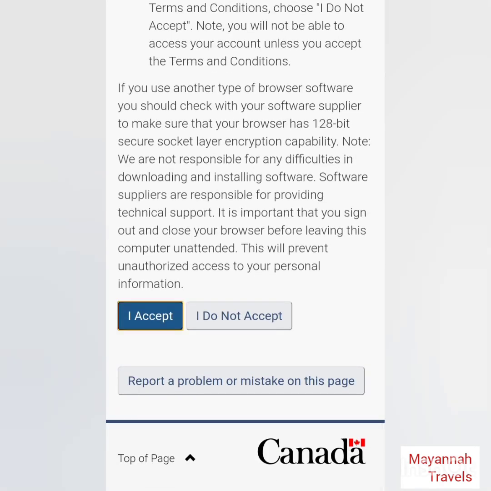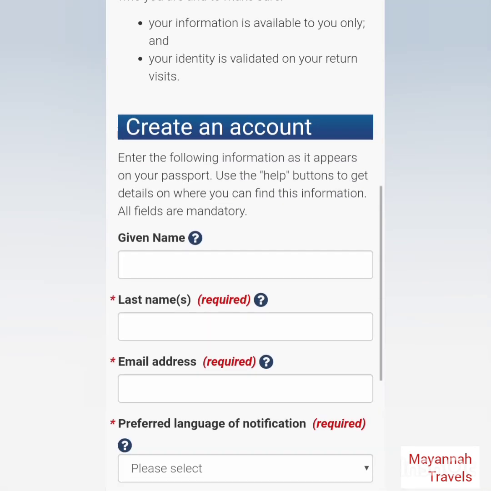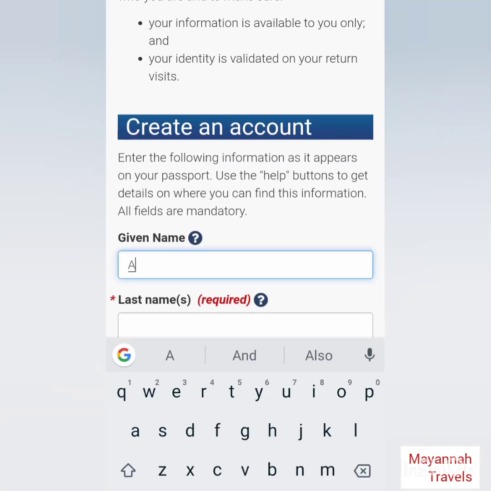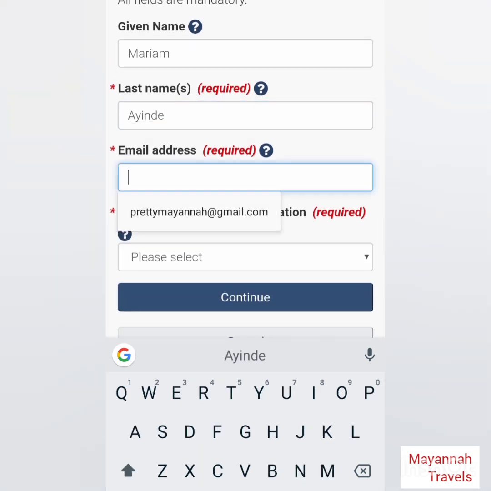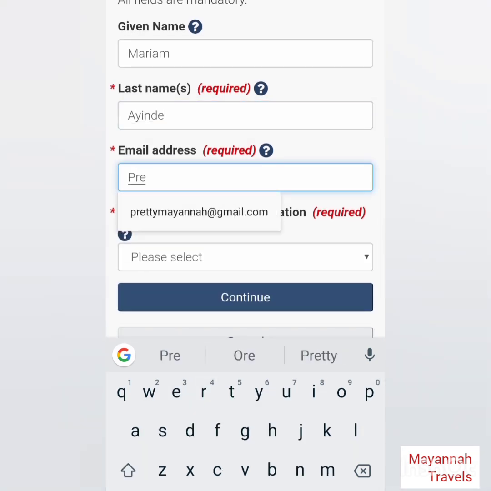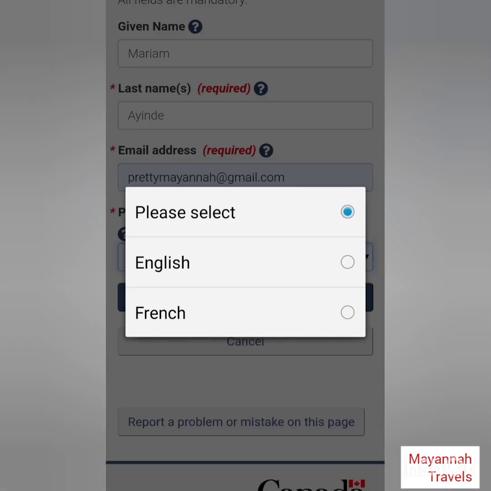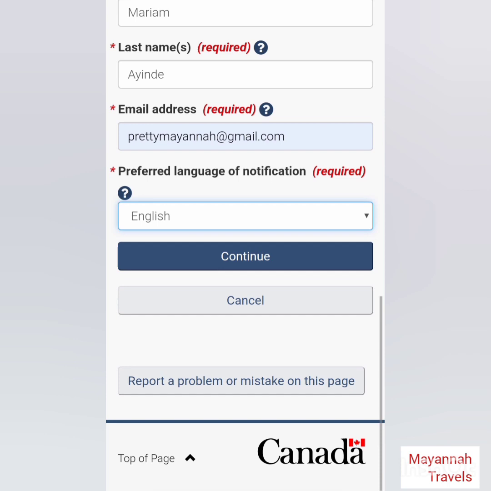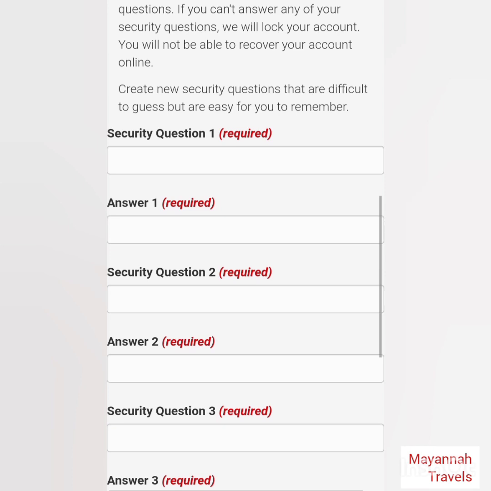and you need to as well accept their terms and conditions. And of course, we ask you to create an account. The account you created before was just like a housing account that will house your real application, but this one you have to put in your correct information, because this is the real information that will be appearing on your application. And after all this information has been inputted, it will ask you to create a security question for yourself, so that it will be easier for you to remember next time you want to sign into your profile to continue your application.